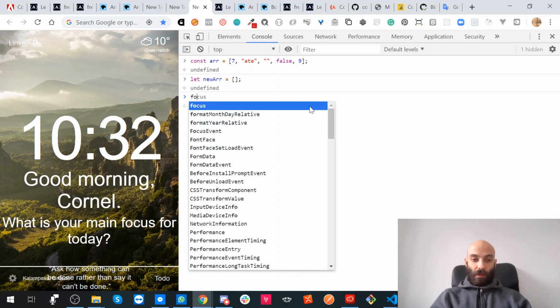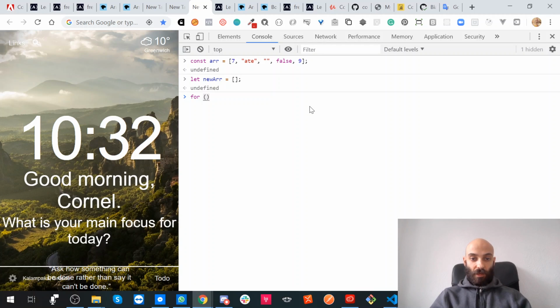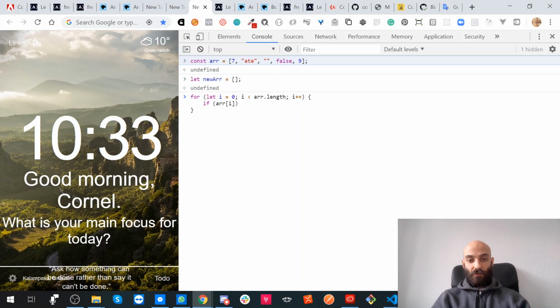And I'm just gonna loop through the array and check each of the elements at each of the indexes and see if they are true or falsy. So I'm gonna say for let i equal to 0, as long as i is less than array.length, we are going to increment i, and I'm just gonna put here an if statement. I'm gonna say if array of i, so basically if the element at the index of i is true, so if 7 is true, if 8 is true, if empty string is true, then we are going to push that element in our new array.push array of i.